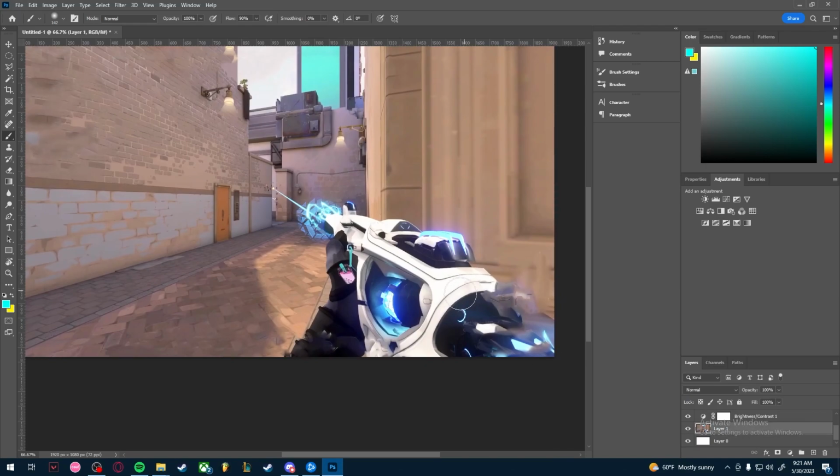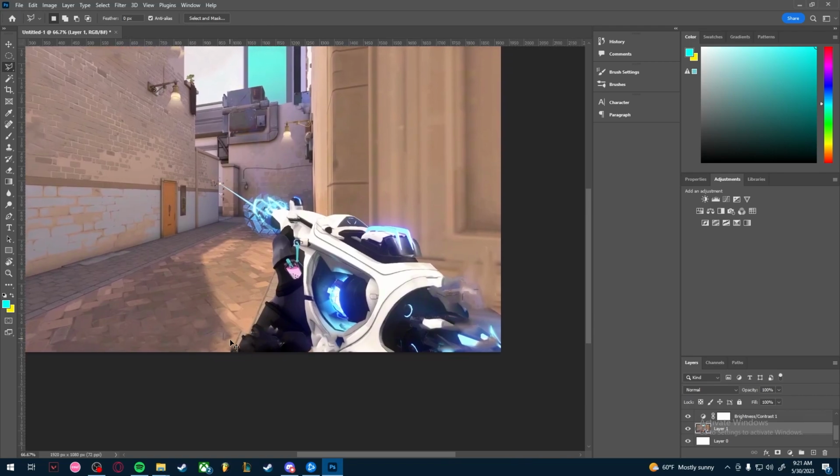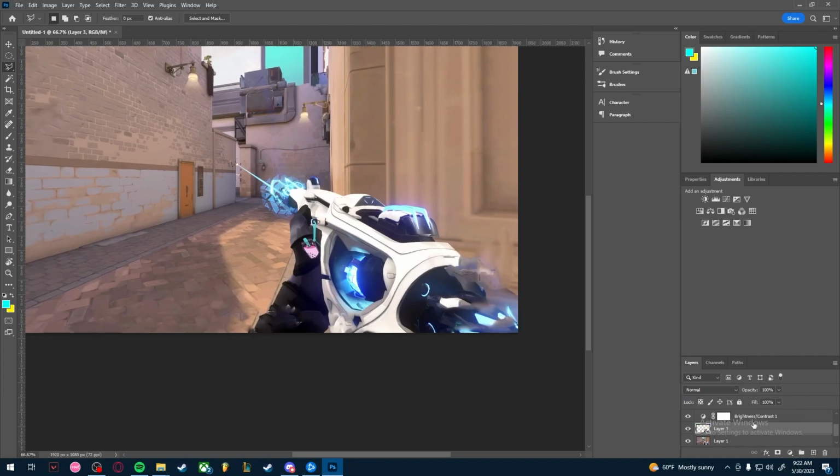We're gonna go back to the first layer that we have, our image of the screenshot, and then we're gonna use the polygon lasso tool, and I'm just gonna click on the points around. We're gonna mask out our gun basically because we want to keep the image, we don't want to distort it with the blur. We kind of want to keep the photo just with it, so you guys don't have to get the particles or anything. You just gotta do your best masking the weapon and your guys' hand.